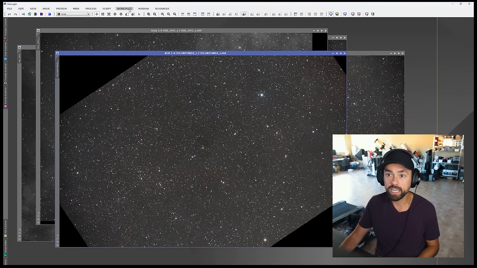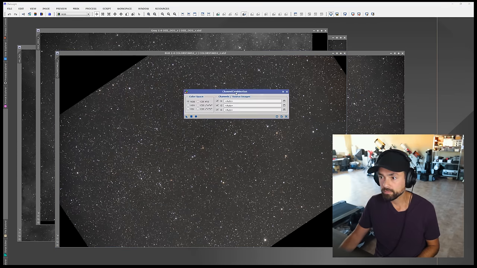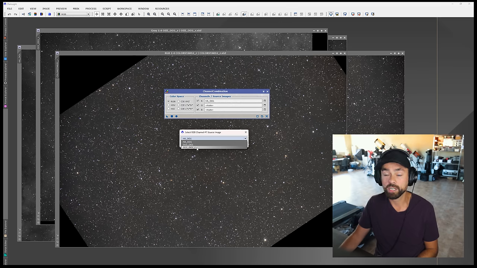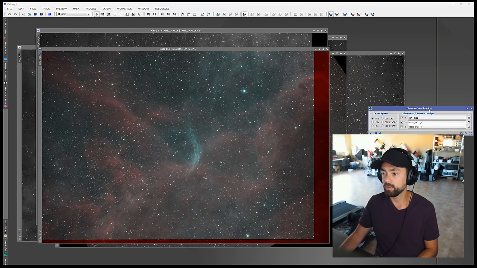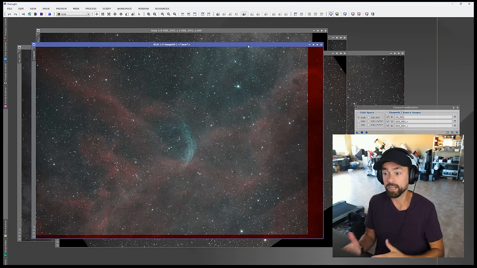So we can close star alignment and go to channel combination. And so now we know that these files are aligned with each other, we can pick those versions and combine them. So for the red, we're gonna do the HA, say okay. And for the green, we'll do the freshly aligned O3. And for the blue, the freshly aligned O3. So this is the HOO palette, and we'll press the circle button here, and look at just like that, we now have this perfectly combined, aligned layer of WR134.